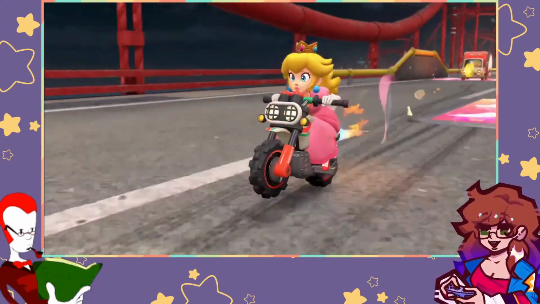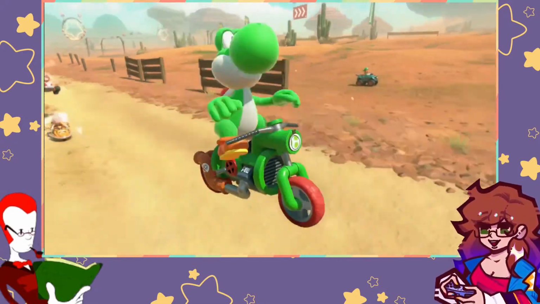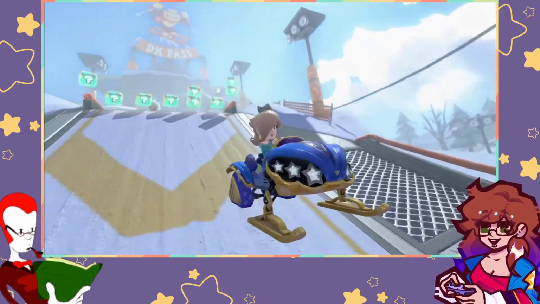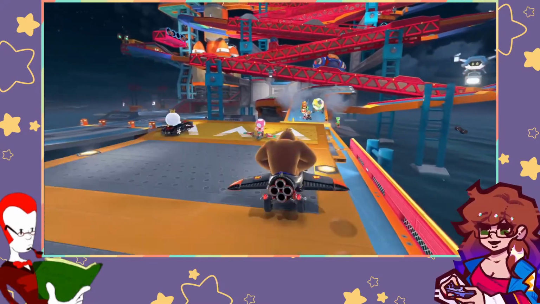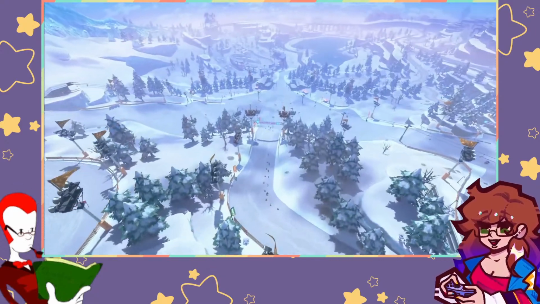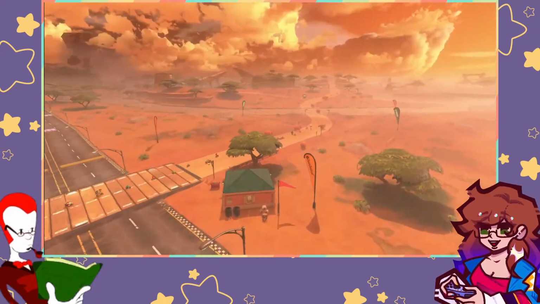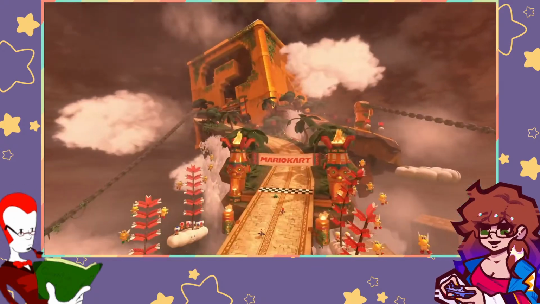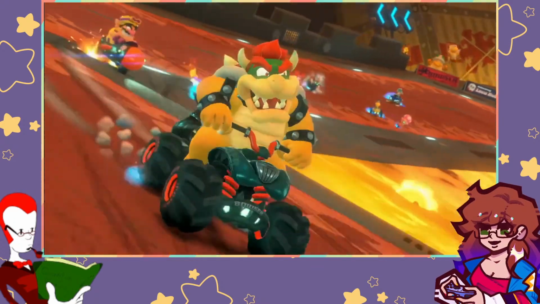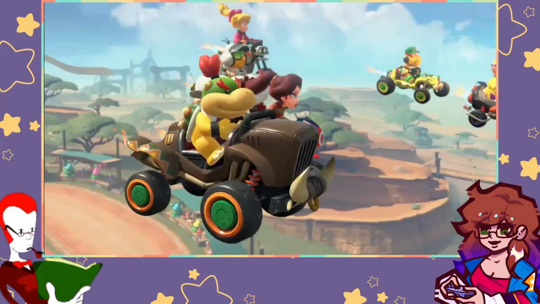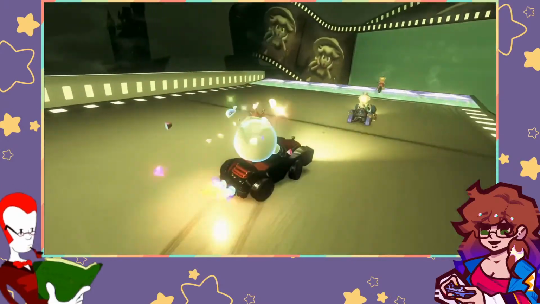I love the design of the karts and bikes. Has Mario Kart generally had broad online multiplayer? Yeah. It's never been great, but it's had it. I love all the different vehicle modes. Yeah. Oh, I love that water. Good digital water. Yeah, these look great.